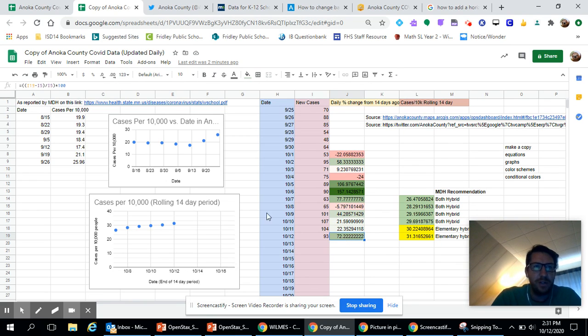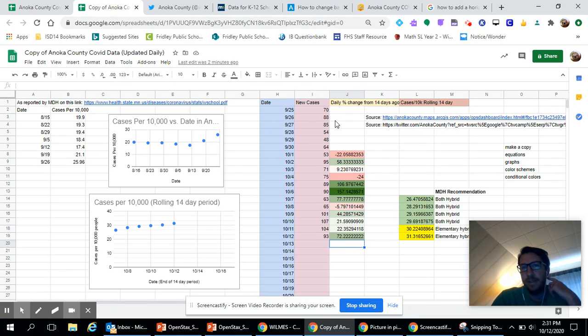It subtracts that difference, so it shows the increase or decrease in cases from 14 days ago. It divides by the original to give us the decimal of the percent, and then I multiplied it by 100 to turn that into a percent. So on today's update, which were cases done yesterday, we are showing a 72% increase from 2 weeks ago.